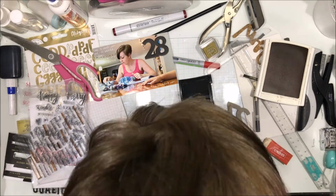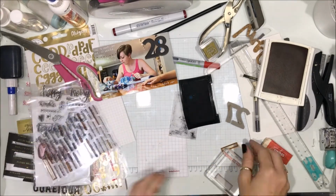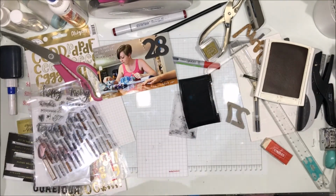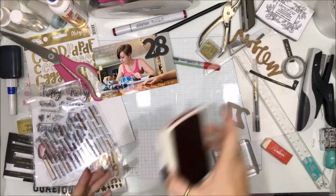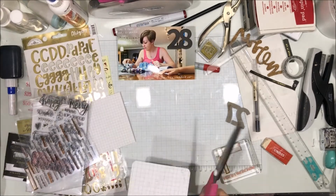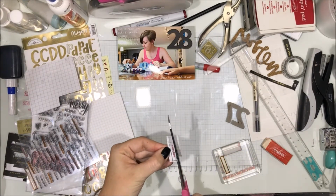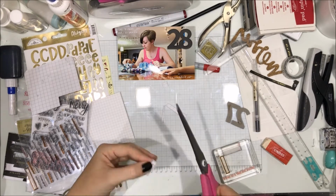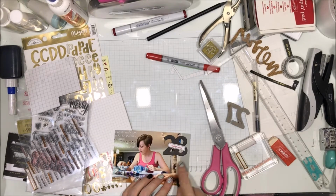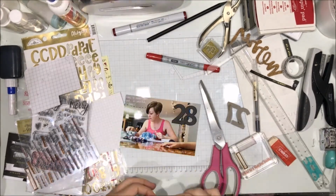I was rather impressed. I was telling myself the whole time I was doing this, it's okay, Melinda. If it doesn't work, you can reprint the photo. It's okay. So a little bit of self-talk got me through it. My scrapbooks are funny creatures. So I'm just sticking that down, making sure it's perfectly straight. And there's 28.